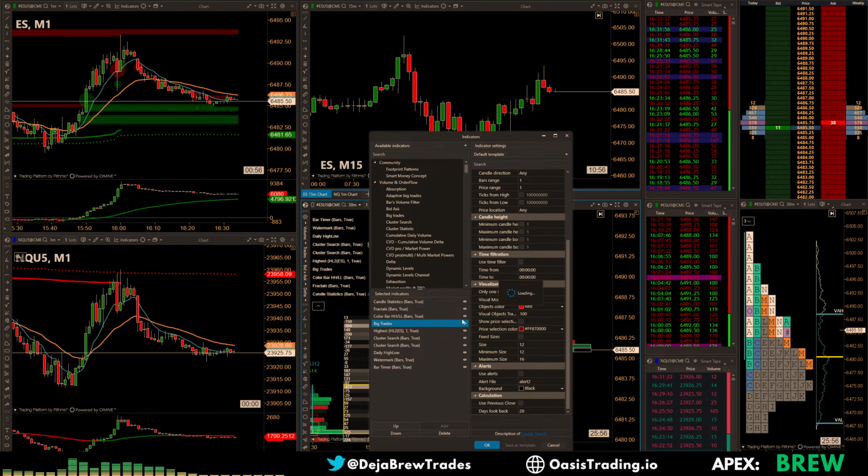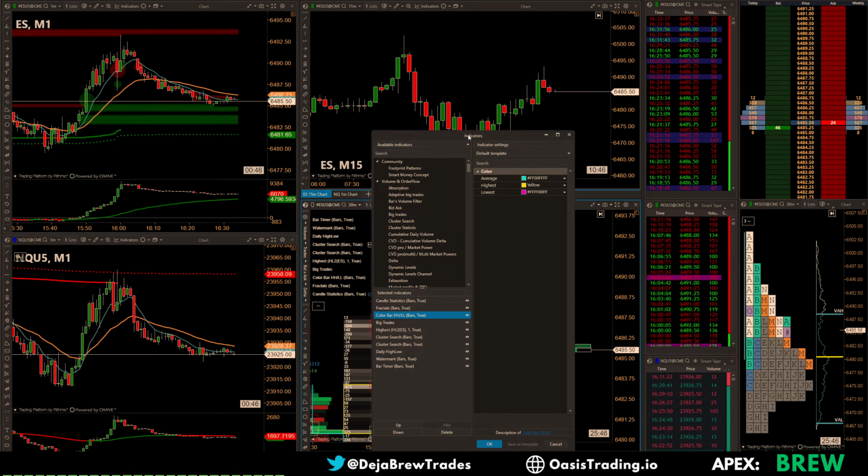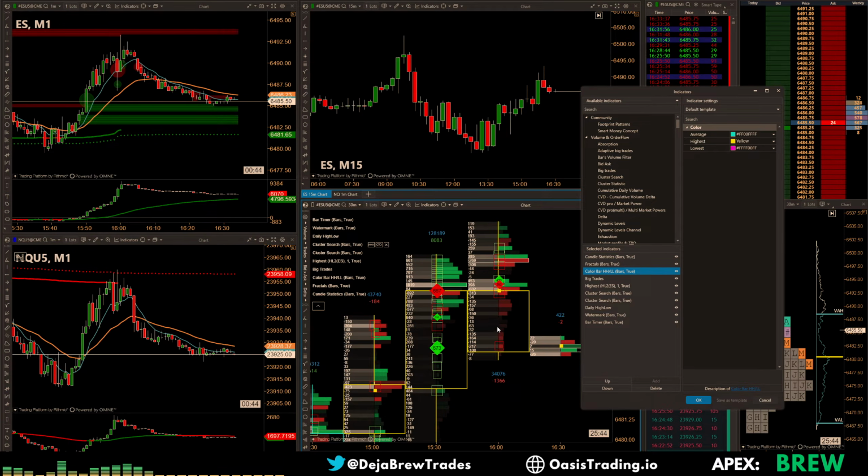What's the other one? This one is the big trades, 300 contracts, same as my other one. This one's set to diamond. And that is pretty much it. I actually do use this color bar as well. If you want to color your bars based on one time framing, when it's breaking the candle high, not breaking the low, that would be yellow. If it's breaking the candle low, not the high, that would be purple. If it's breaking both sides of the candle, that would be my teal.